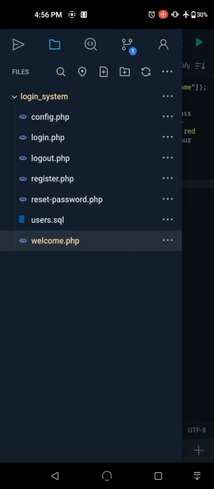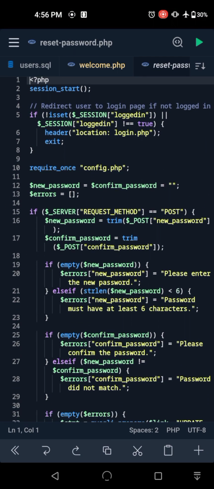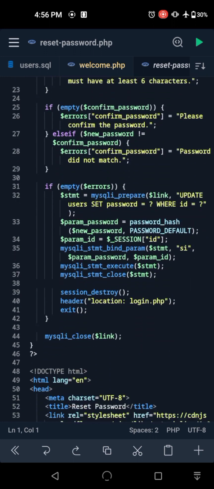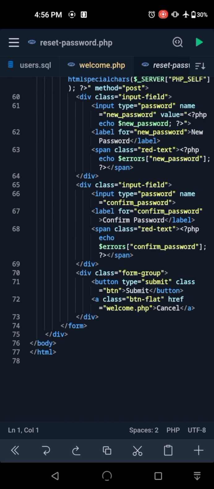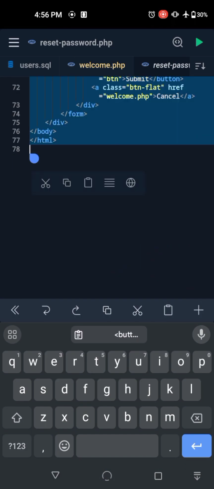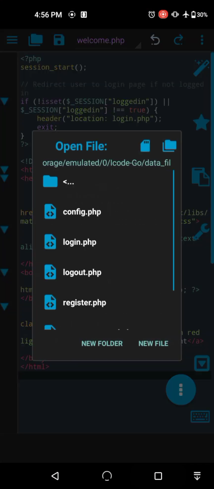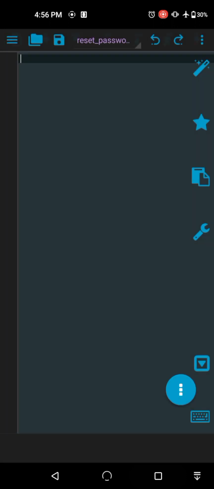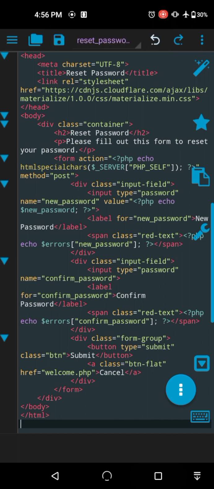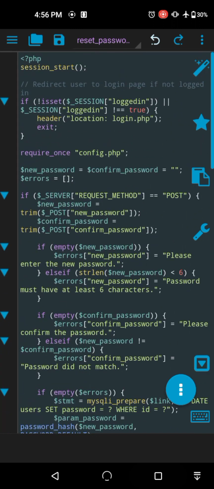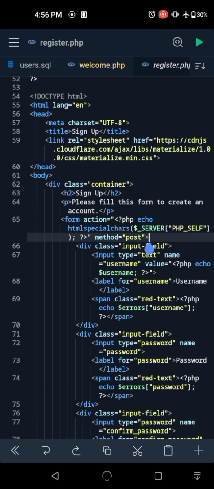Then we're going to go to our next file, resetpassword.php, and copy. Take a look at the file first, to ensure we're following the steps to reset a password if we do get to that. Alright, it's just a PHP script and an HTML file in one. Okay, copy and paste, and make sure to save. Alright, so we're going to continue these steps over and over again until we're at our last file.